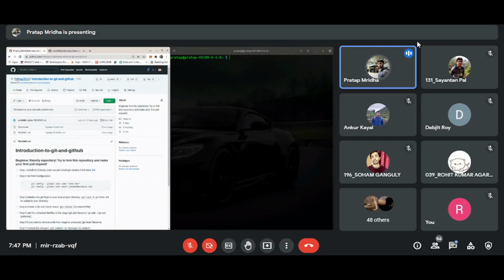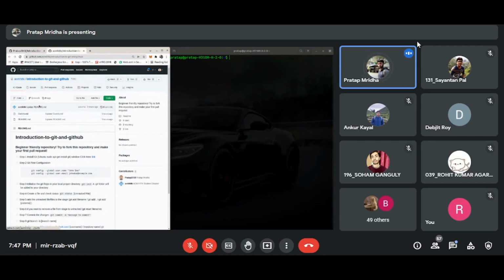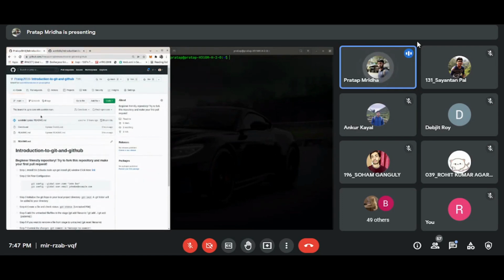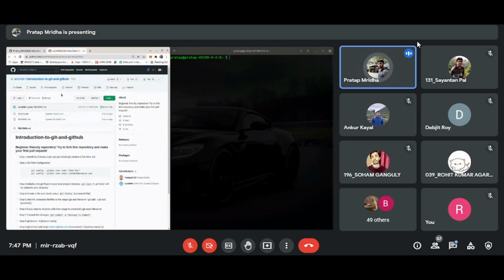So now this is my repository, on my GitHub account. If I make some changes to it, it doesn't affect the original repository. By doing this, you are not affecting the original repository, but you are contributing to your own copy of the ACM HITK repository.